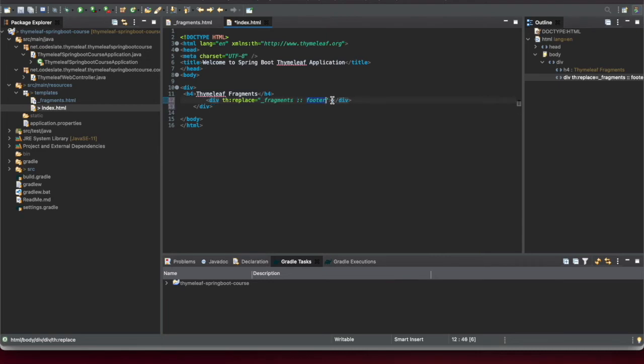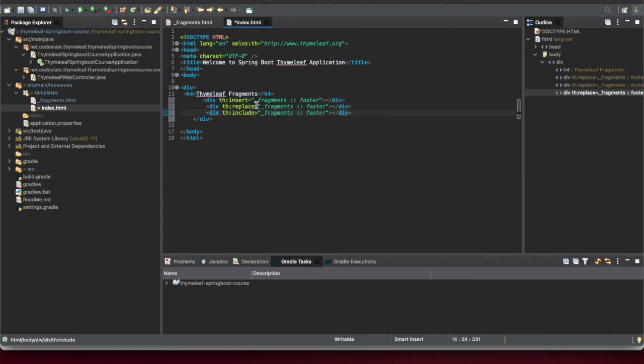So these are the different ways to include content from fragments.